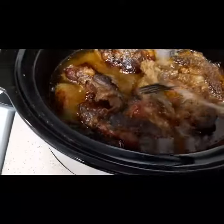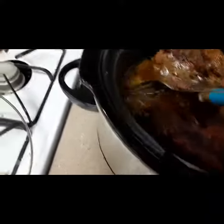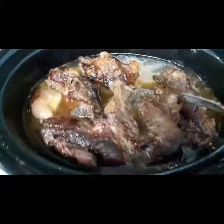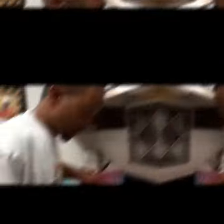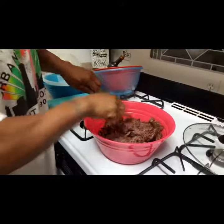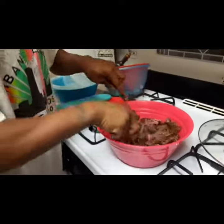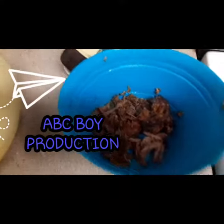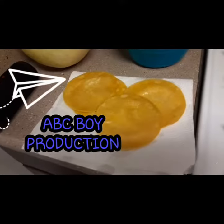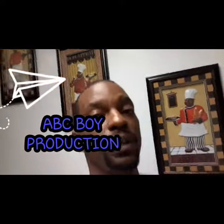Look at that. See how that just goes through that? See how tough that was yesterday? See how it's just bustin' open? Your boy is the truth, man. Lunch is gonna go down a little bit. Y'all see that? See how that just tears up? Two fork action. Okay, there you have it — the barbacoa. I just fried my little corn tortillas. Alright, see y'all next week. Cookin' with Champ.